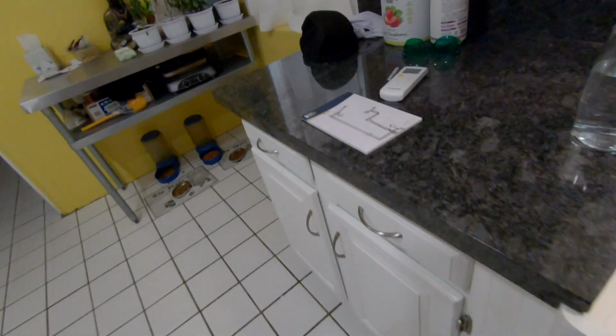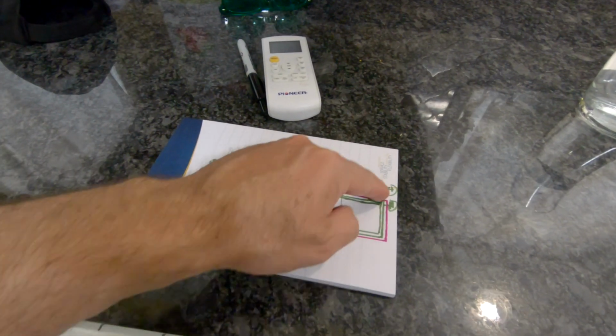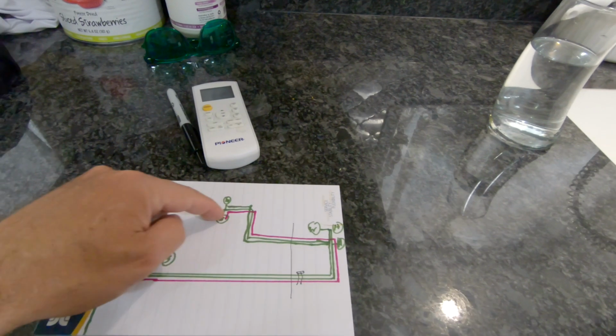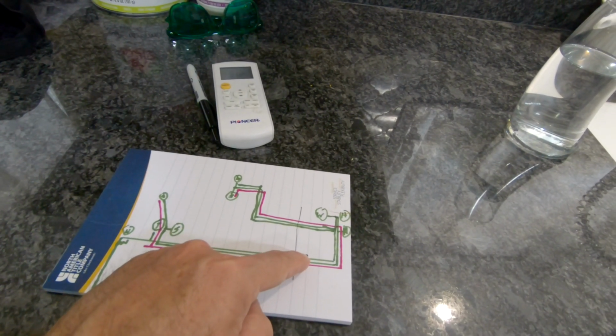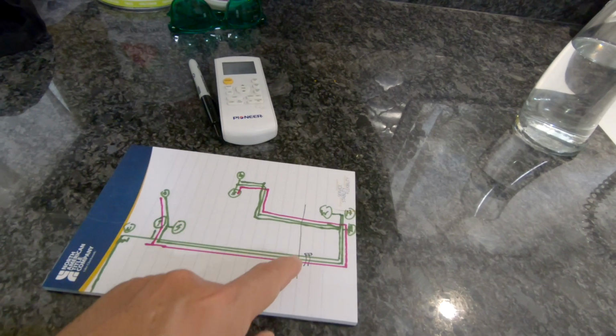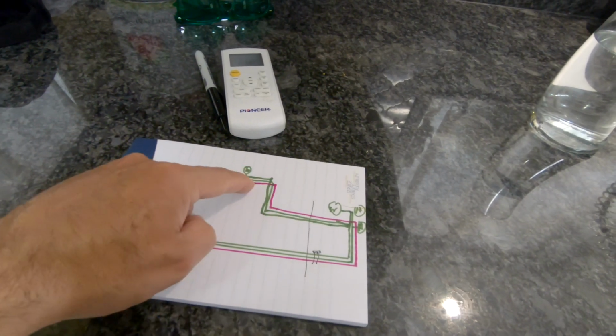So anyway, this should be installed kind of an equal distance between everything. So mapping out my plumbing over here, I discovered that this is where the water line comes in, goes to the hot water heater that you just saw right there, and then goes to the kitchen sink and everything right here. So this is the best place to install it, or here, and then just bridge it across. That way, this distance and this distance going back is about the same. Let me reorganize and get this thing cleaned up first, and then we'll go from there.